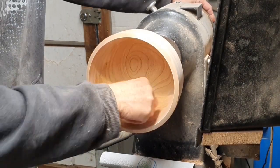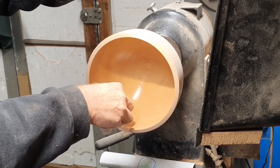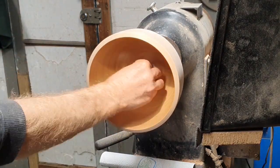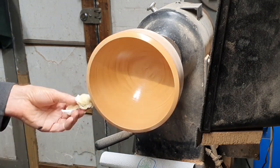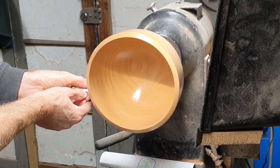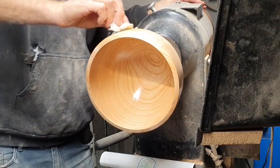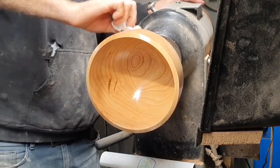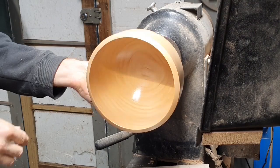What I'm using on this bowl is a new finish that I've been developing. It's a real hardy, water resistant finish that still gives you that nice wax kind of look, all natural, and that's hopefully going to be out in the next 1 to 3 months.